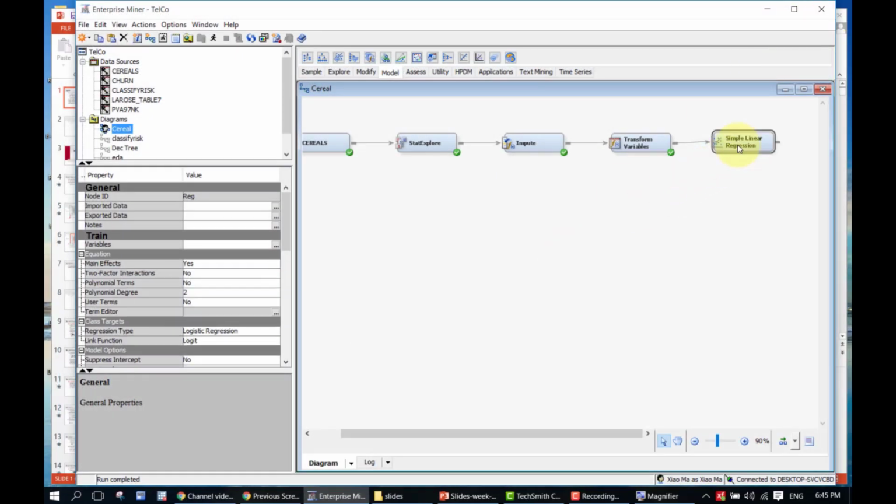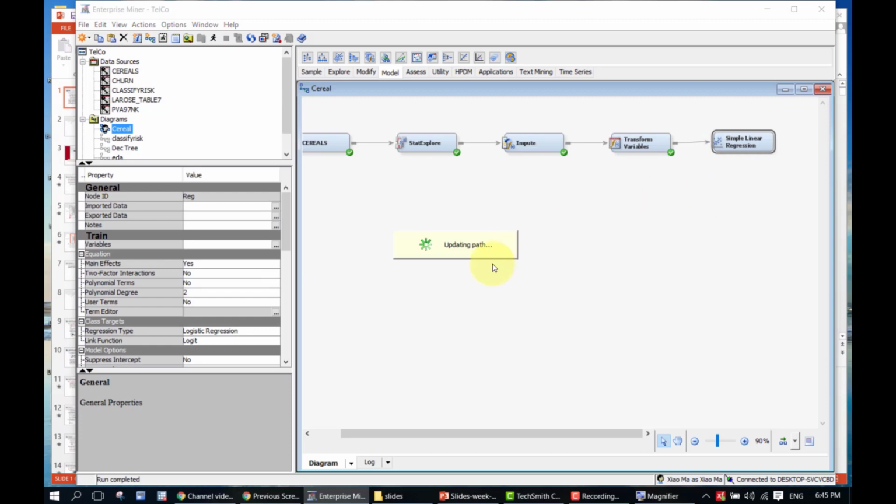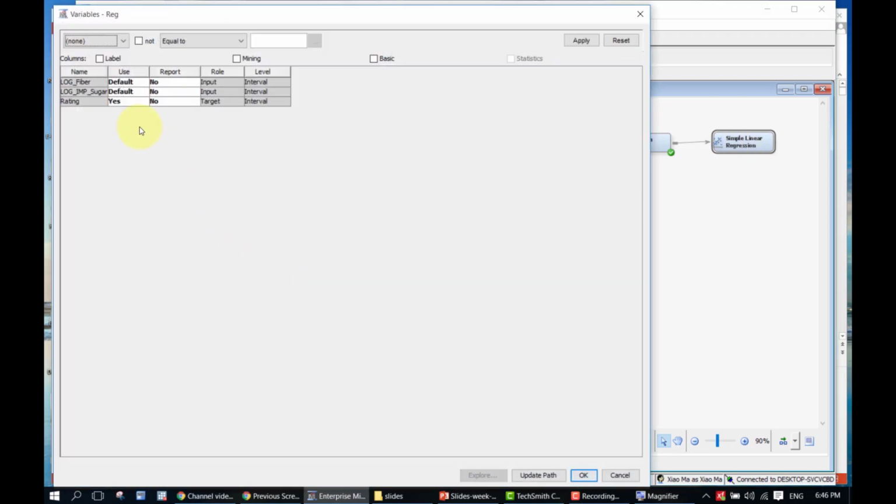Right. So then let's update the path. Now, I think we will see the updated variables. So now we have two logged versions of the inputs. For simple linear regression, I will only keep the fiber.